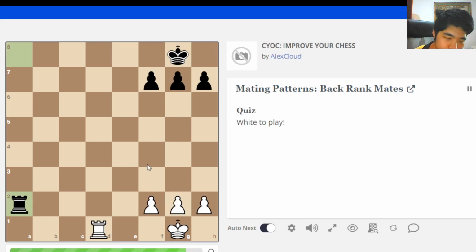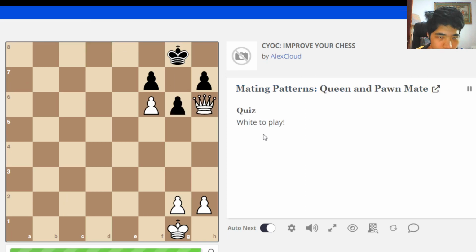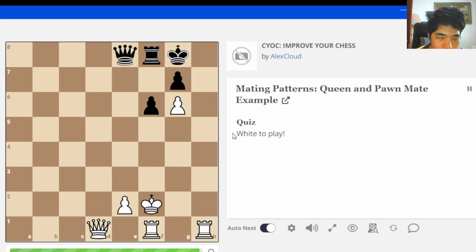So rook to d8. Rook to d8. Queen to g7. Queen to d5. Queen d5 check. No, this is a mating pattern. Queen d5 check. No, not good. Now this is another pattern. There's a smothered mate here. Rook h8, yeah. The pattern is rook h8, and then you have forced checkmate.